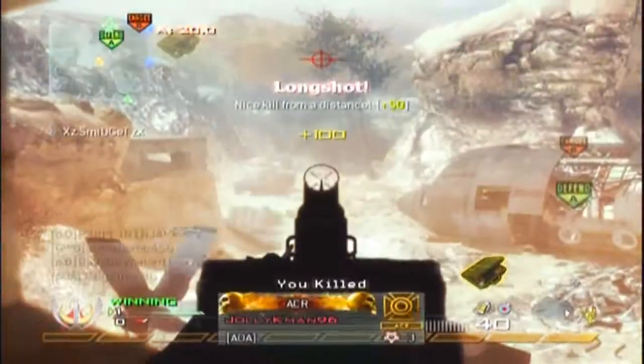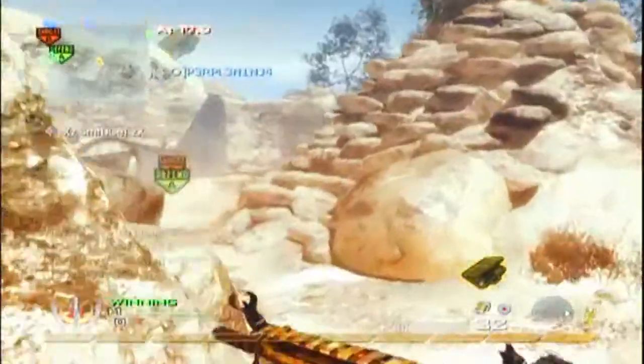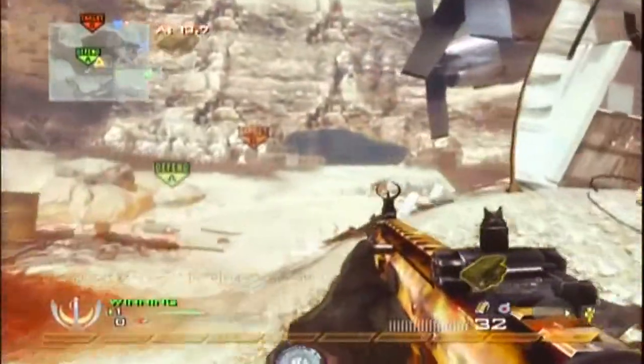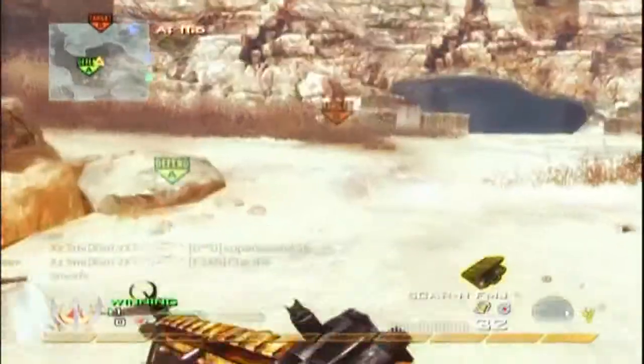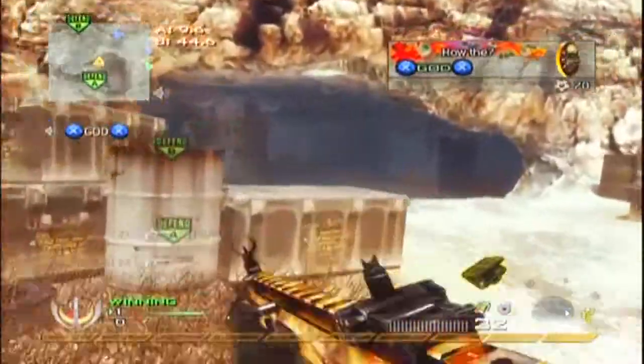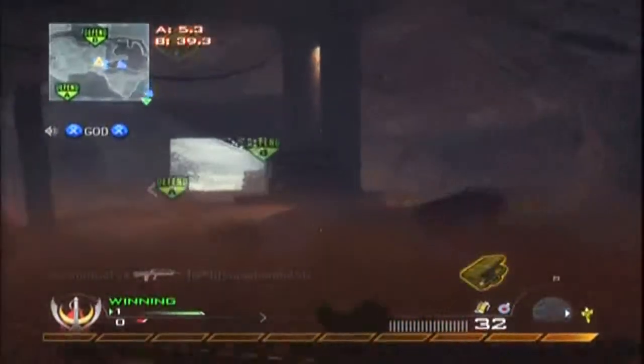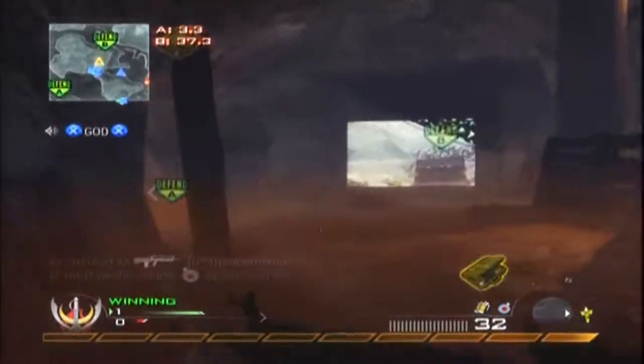Yeah, so this game is coming to a close. The second bomb's going to be planted pretty soon here. But I think we're actually telling my friend to not plant it so we can last longer in the game and get more kills, but he doesn't think that's a good idea, and he goes ahead and plants it anyways.